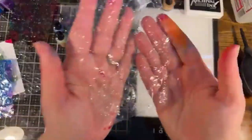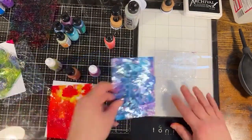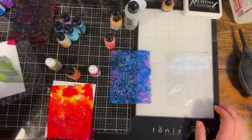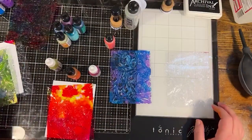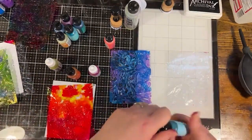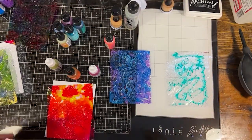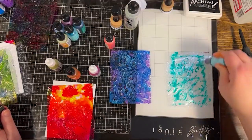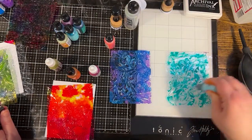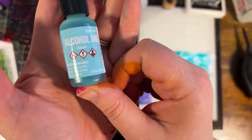Let's do one more color combo. I have this fun design — before, I did it in blues and purples, and also greens and blues. I want to try something totally new. This is aqua. I'm curious what it will look like with just one color — let's do that, because we can always add more, and this color is gorgeous.